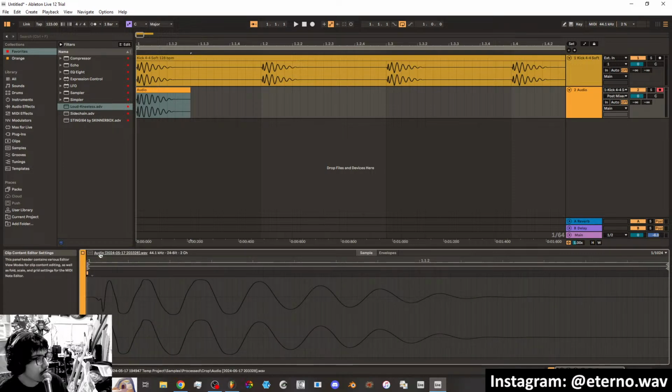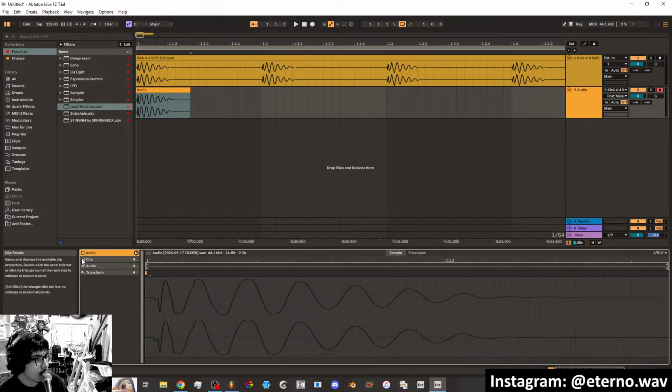Like it says audio. There's clip, which has the timing. There's audio, which has the warp, BPM, gain, pitch, reverse edit. But there's no more save feature.